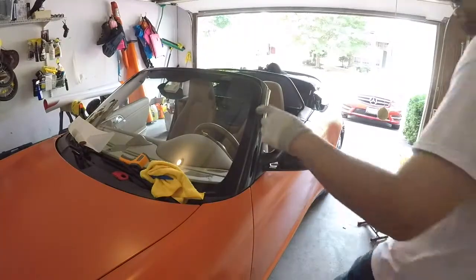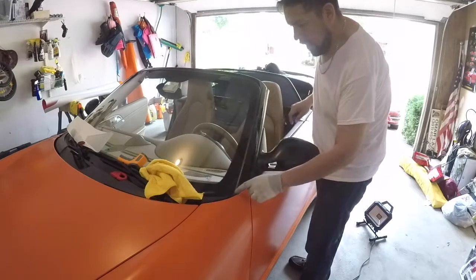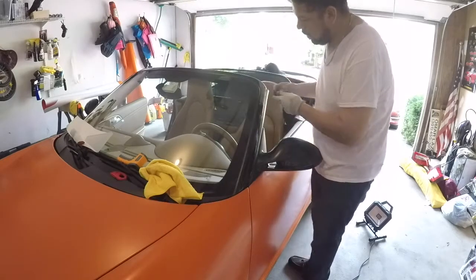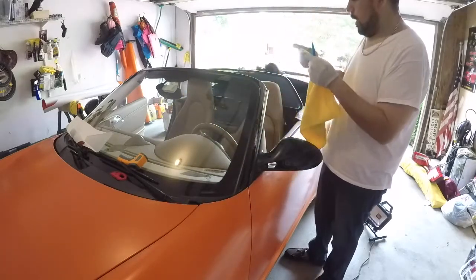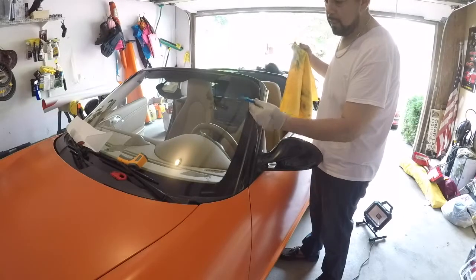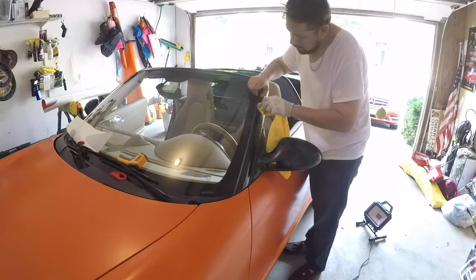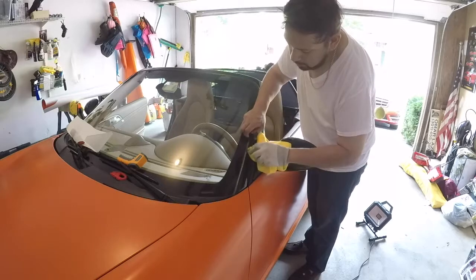I already did the other side, but here, what I do is I tape along this edge on top of the rubber. That way, it gives me a little room to tuck. This is with alcohol. I have this little tool, a little squeegee plastic trim piece. I spray this with alcohol, so it's still wet, and then it can go underneath the rubber and clean that out first.